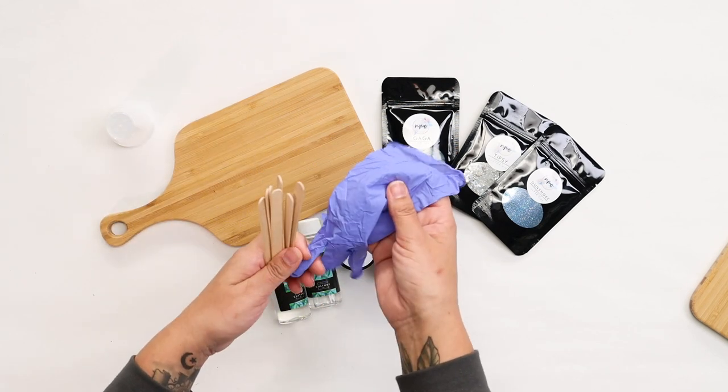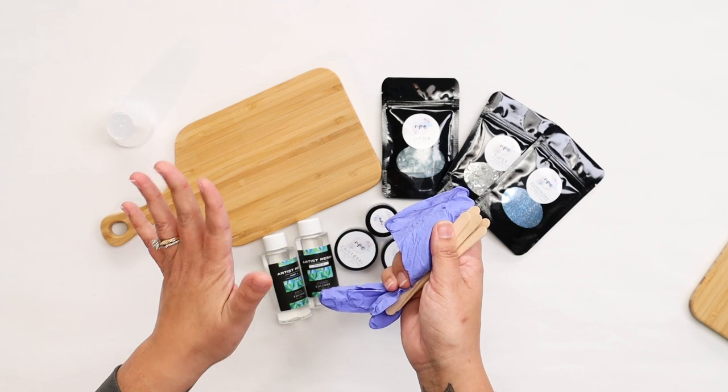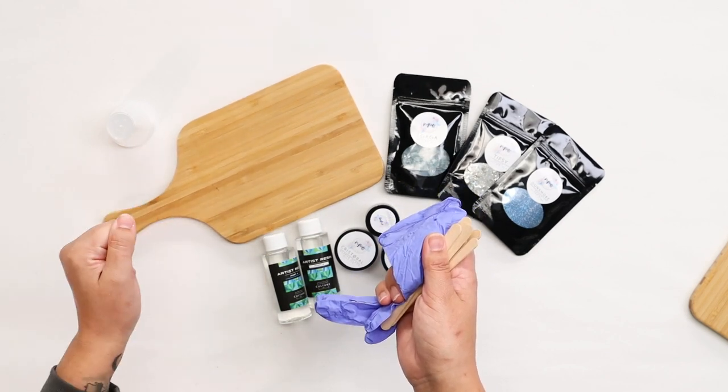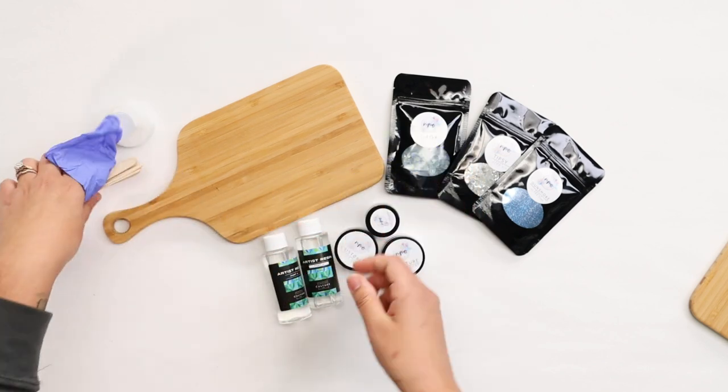I always wear one glove and I leave one hand free of a glove because I don't want to touch my torch or touch my handle and get everything sticky. So I always leave one hand free, one hand gloved, okay?